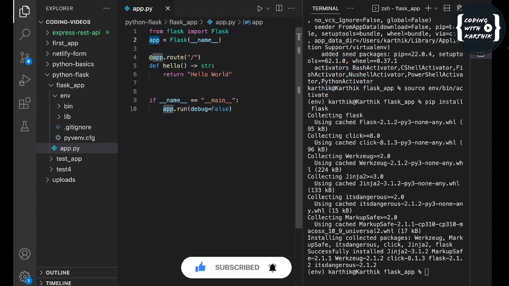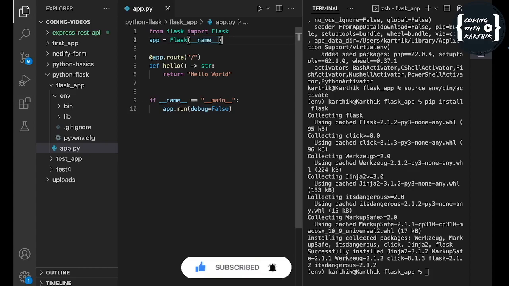Here we are passing __name__, which is a built-in variable in Python that refers to the current file. This is required for Flask to identify the root path of the application, and it is useful for template rendering and static files. Since Flask has to know where the file locations are, that's why we have to pass this argument. So this is how it works.